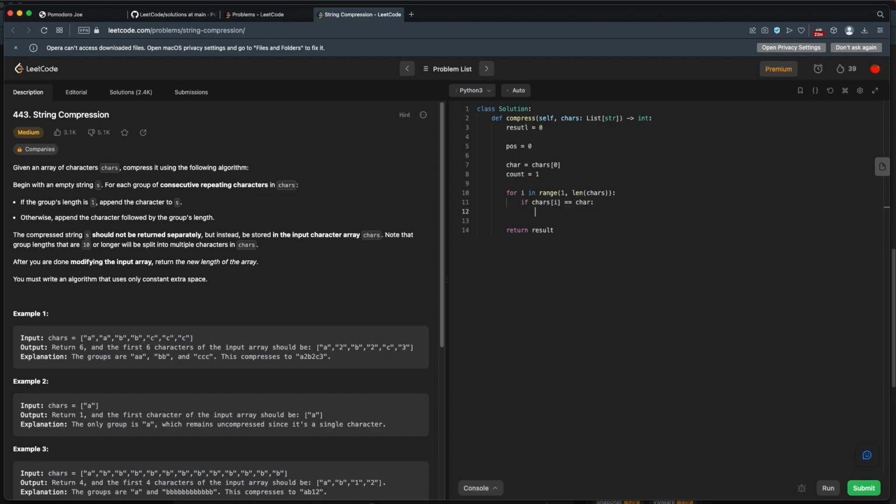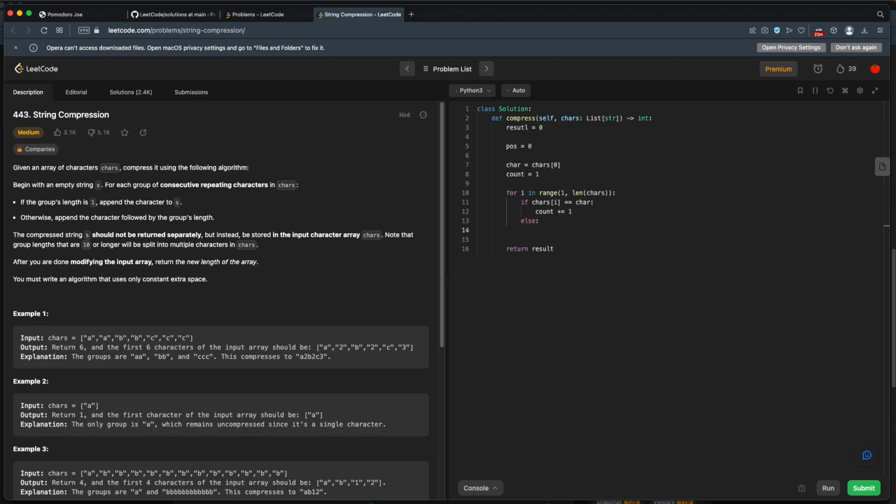If this character is the one that we're already counting, then we just increment the count. Otherwise, we've come across a new character. So at this point, we need to store our character and the count in the input array, and then reset our current character and count.